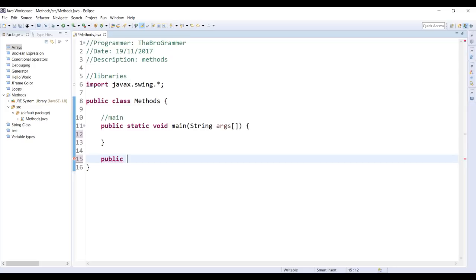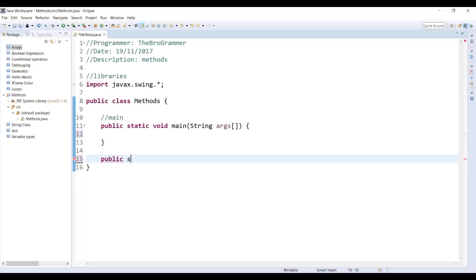Let's start with public. Public means that it's available in all your projects. So if I want to call a specific method that I created in something completely different, say another class other than Methods underneath here, then I'll use public. If I don't want to use public, then I'll use private, if I want my method to be only available in this class. It's a little bit abstract right now, but I'll just stay at that, and then we'll move on to something else later on.